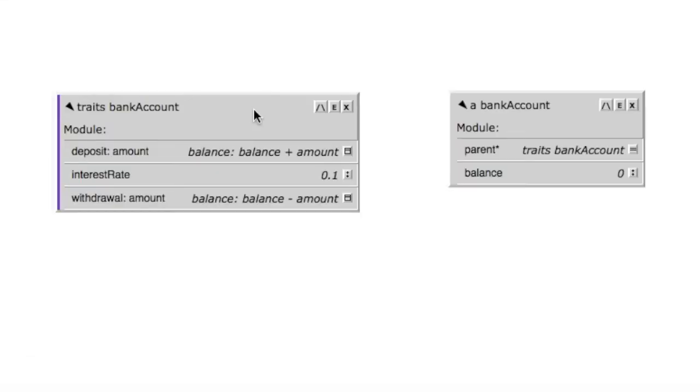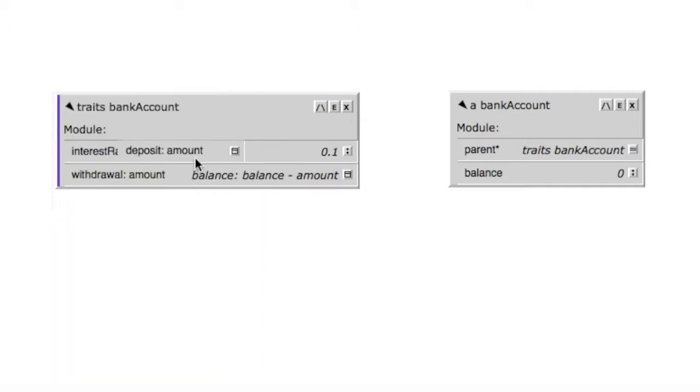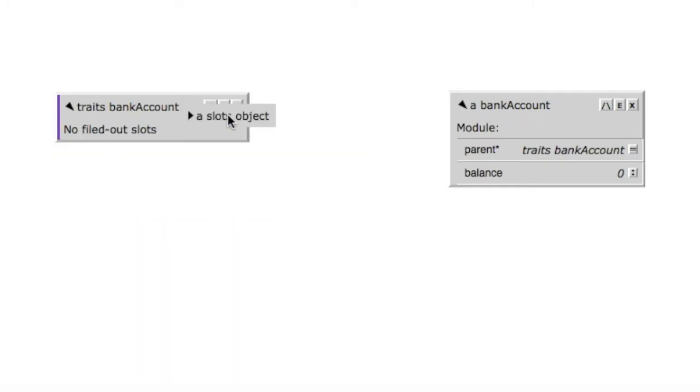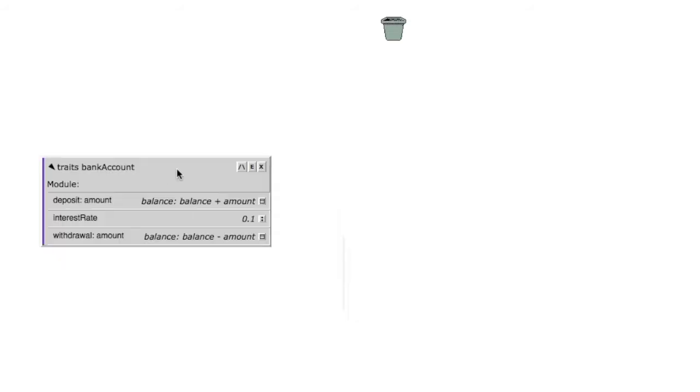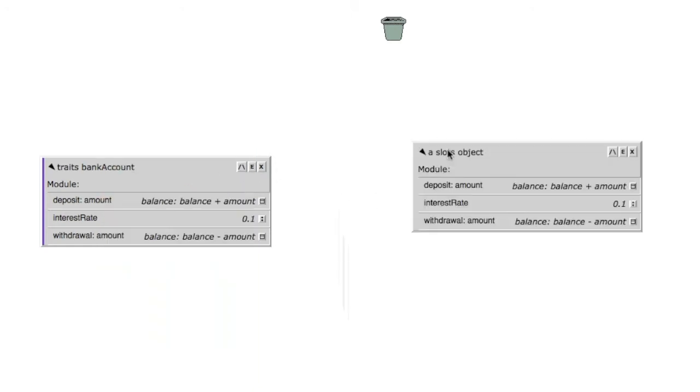One thing I did in the last video is I was moving slots from one object to another, and I was clicking on the slot and clicking move, and then I could move it over and put that back. But also, if you click on the outliner instead of the slot, you get move slots, and that moves all the slots. So you can move them all over and then just move the one back that you didn't want to move. Another way that you can move things around is you could click on an outliner and do copy slots, and that creates basically a twin of your outliner. It's not named the same, it's not named bank accounts, but it's an outliner with the same slots.